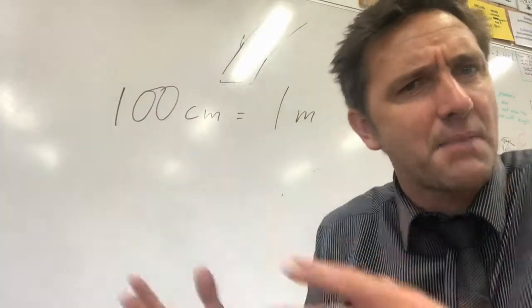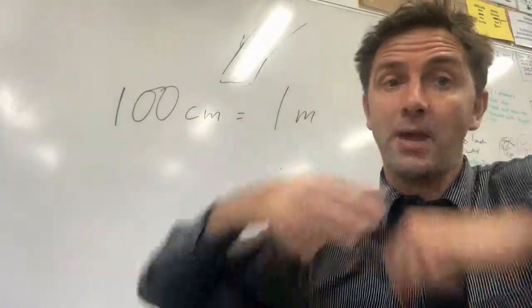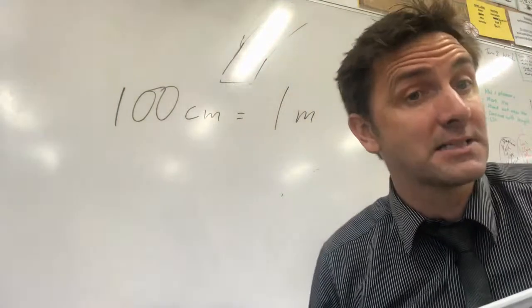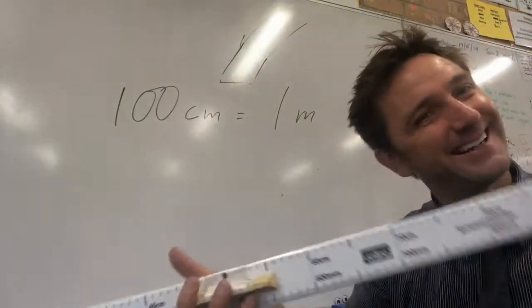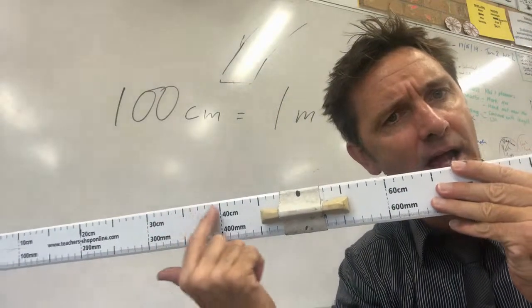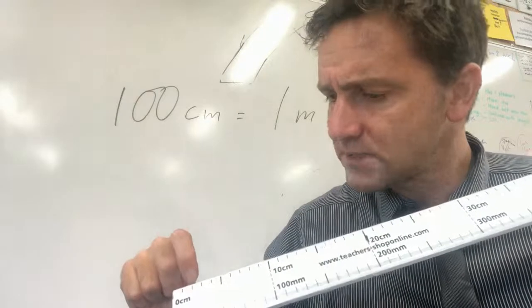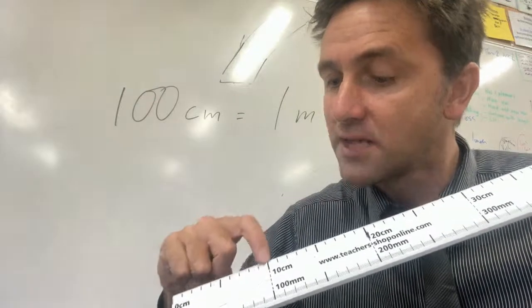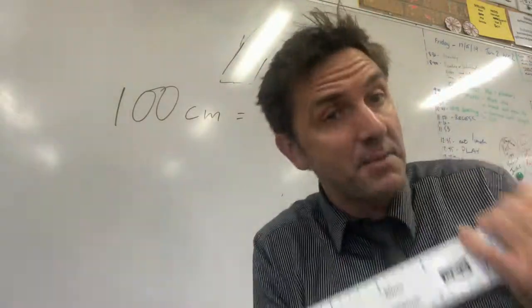Okay, and now we're looking at the next step up. There's 10 millimetres in each centimetre, but if we have 100 centimetres, then we have a metre. Here it is. It's like a bit of a lightsaber. A lightsaber is about 1 metre long, perhaps a bit longer. So there's 100 centimetres in here. If you want, you can come and get your class teachers, ask them politely, and count the spaces up. It'll take a while. 1, 2, 3, 4, 5, 6, 7, 8, 9, 10, 11, 12, 13, 14. It'll be 100. Trust me. There's 100 centimetres in a metre.